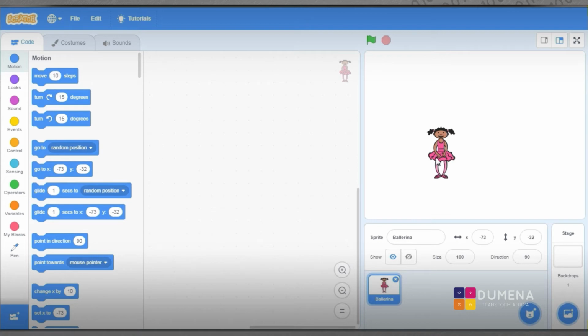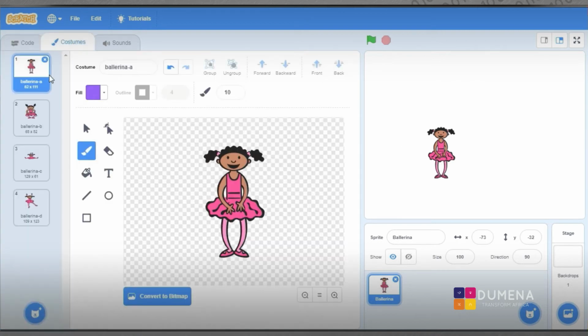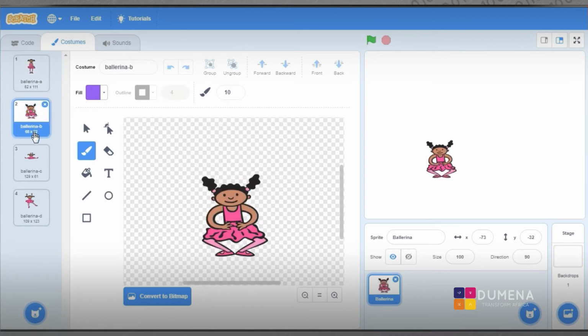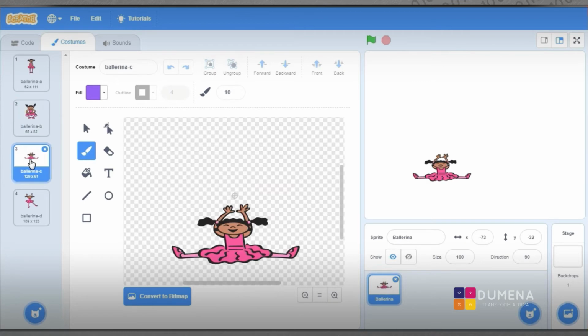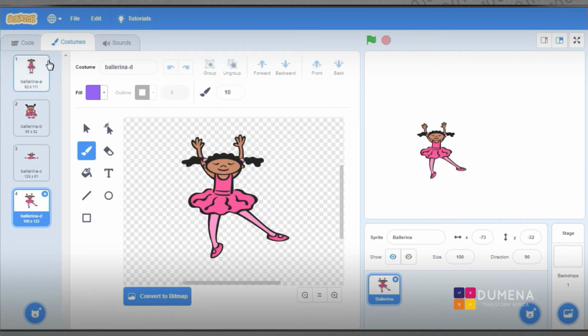Now still talking about the sprite, you can see costumes right here. A sprite might have different costumes. For ballerina, we can see it has 4 costumes. You have ballerina A, ballerina B, you can see the change there. C, you can see this, and D, you can see it.